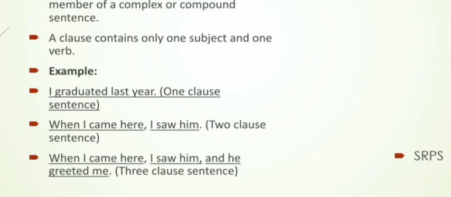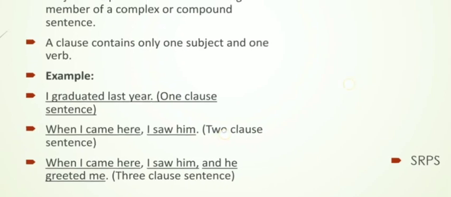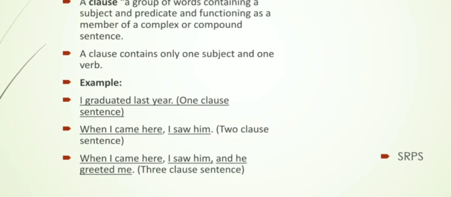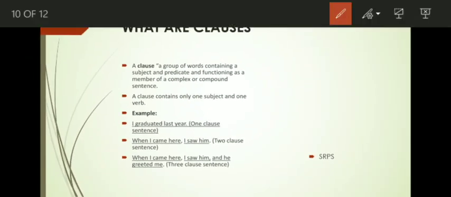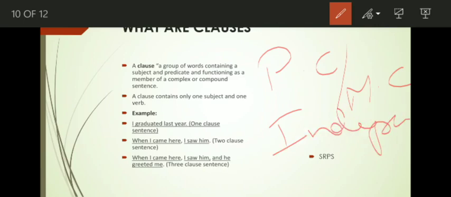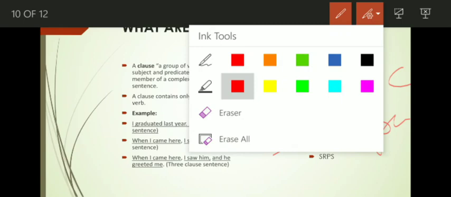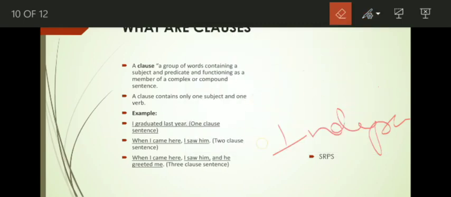इसमें dependent और independent clause होते हैं. What are independent clauses? The clauses which have complete meaning. As the name itself says. और इसको principal clause या main clause भी कहते हैं. The clause which has complete meaning is known as principal clause or main clause. And this is also called independent clause. Okay? So, independent clause jab aega, then what it is? It is simple sentence. One independent clause.